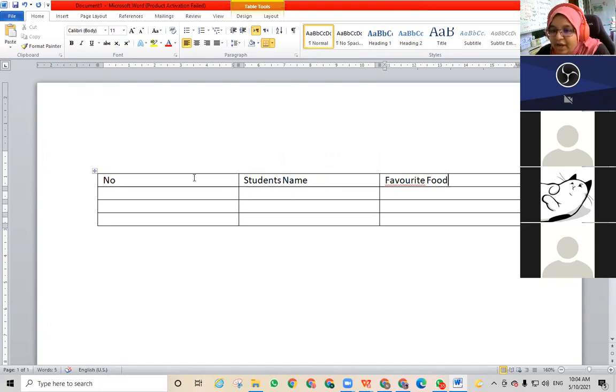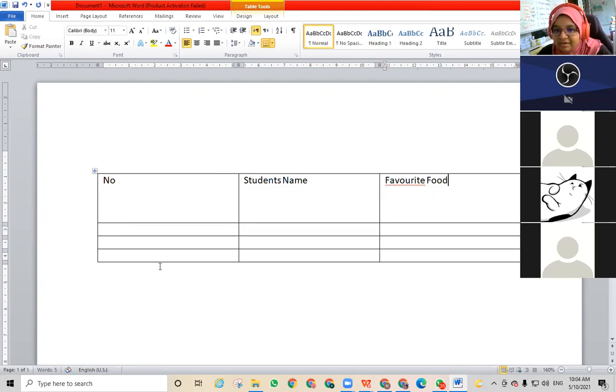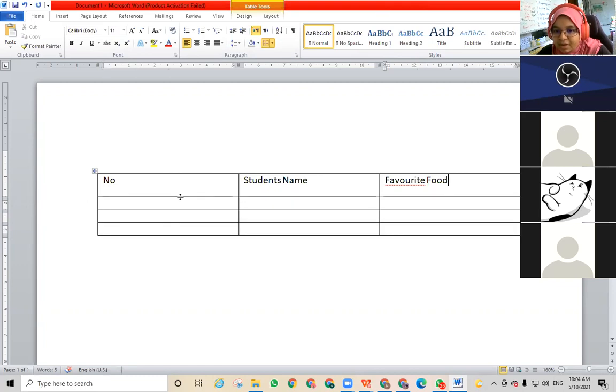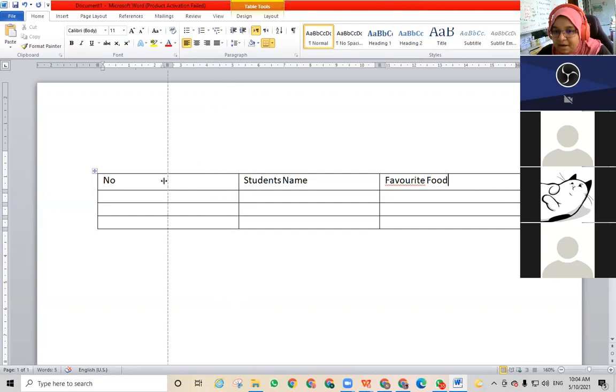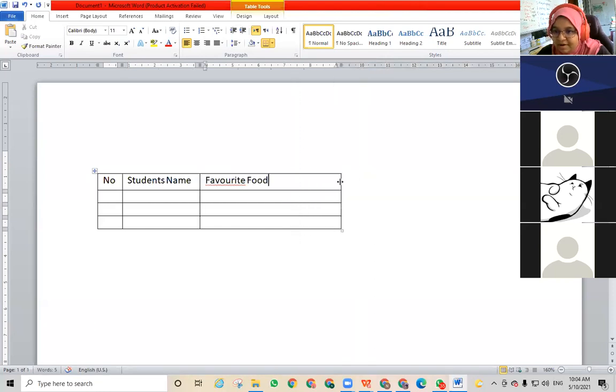So now you have your header up here. What you will do next after you fill in the header is adjust the width. This is called width. And this is called height. Height and width of the columns and rows that you want. So in this case, number. We don't want to waste space. Plus, we need our document to be neat. I need only one foot. Okay.